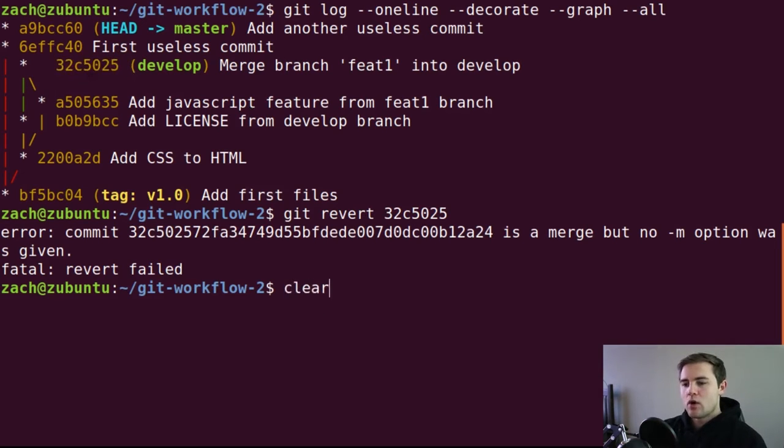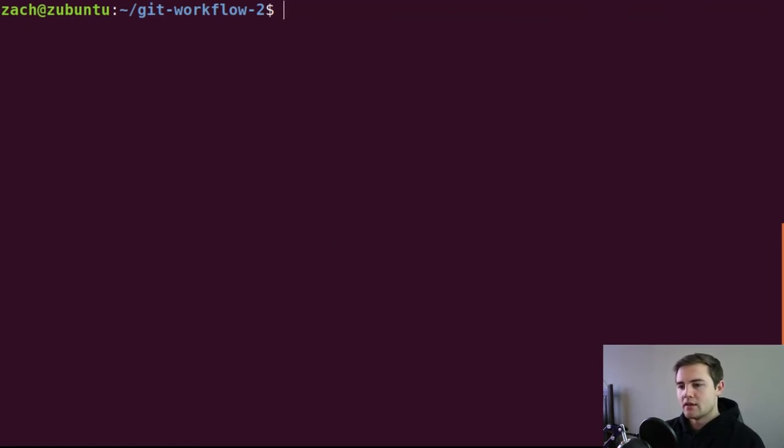To better see what was going on, let's first look at these two commits right here, the two that we actually merged together, and then we'll look at the actual merge commit to see the two parents that we're dealing with. So again, we're going to start with this one, and I'll use my pre-formatted command that we had typed in earlier.